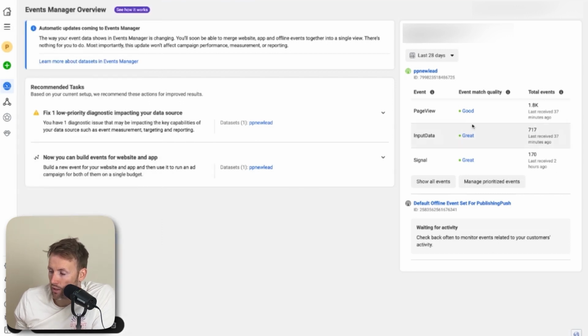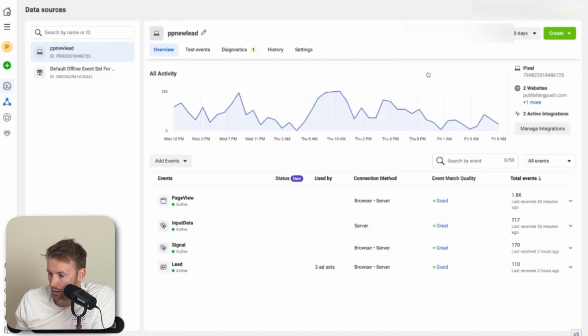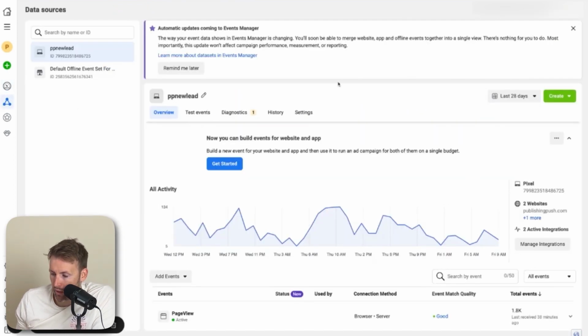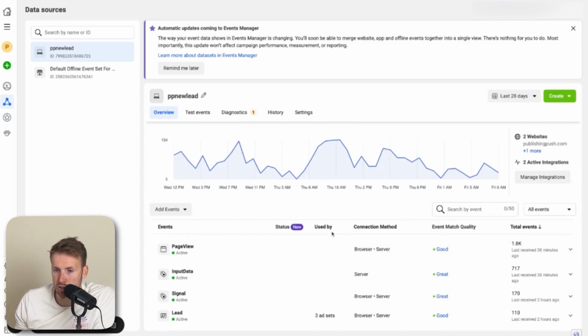Then the next thing you need to do is here you will see what's going on with your pixel. The way to access it is you just click on, where it's highlighted here, the name of that pixel that you've set up. You'll then see all the activity. The reason it's showing you this is to show you that the pixel is working, right? So even though I'm only telling it to track when someone submits my contact form, it's just showing me all this information. So at least I know it is still actively recording everything going on the website.